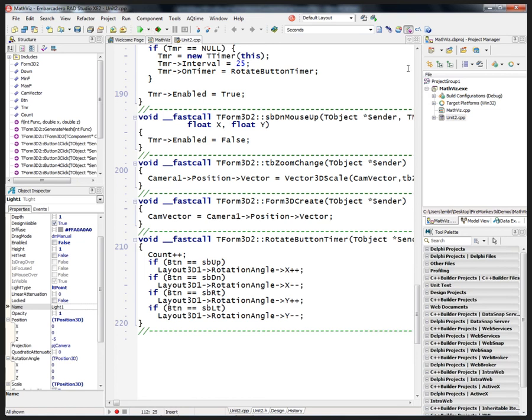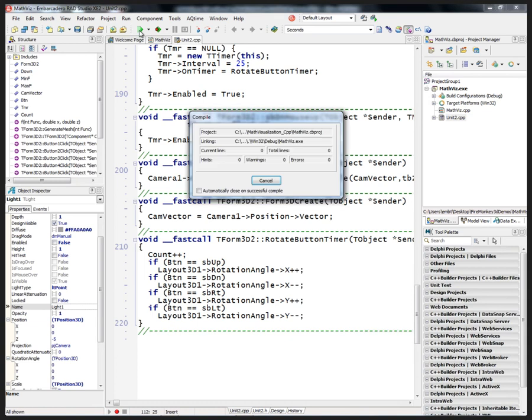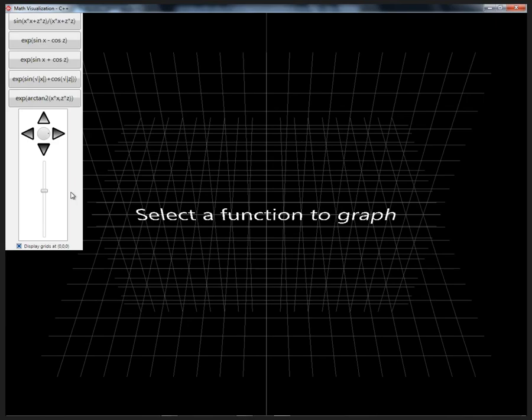So let's take a look at this on 32-bit Windows with C++ first. So here's that text 3D. We've got grid lines using T-grid, and you set the grid line color to do the X, Y, and Z axis. We can turn off the grids if we want. And then the buttons are tied to the different functions that are pre-built in.